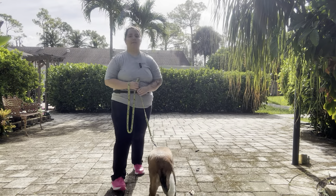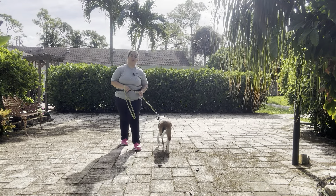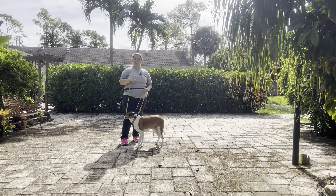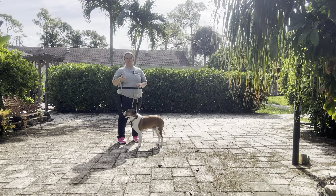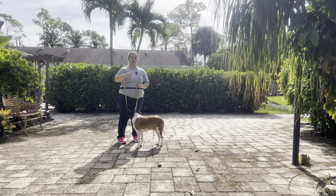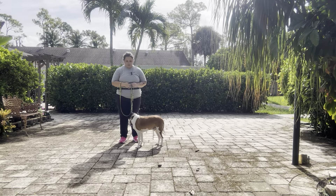Hello, my name is Caitlin with West Palm Dog, and today I'm here with Donald and we're doing some more walking outside. We're in this paved area with a lot of distractions on the ground — lots of things for Donald to pick up — because we want to make sure that no matter what distractions are around us or what items are on the floor, Donald's going to give us that focus walk that we want.